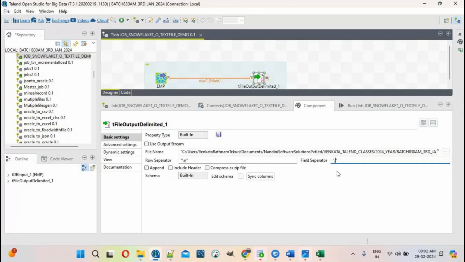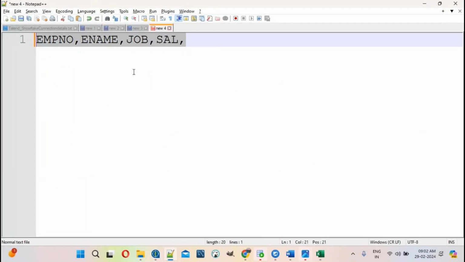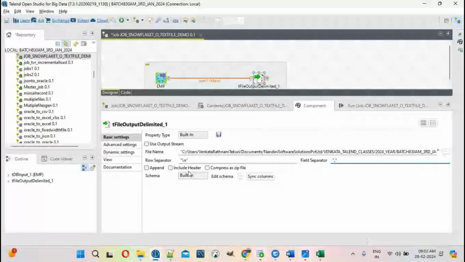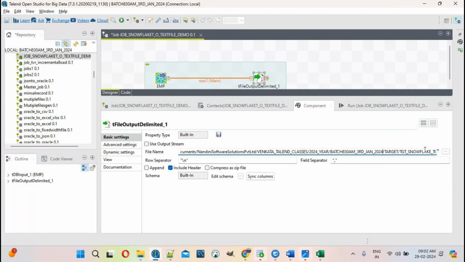Now, the first record is not data, it is the header record, so I want to generate the header. Let me select include header. We need to browse the path, select the file name you want to generate, then select the field separator, whichever you want: comma, semicolon, whatever you want, you can pass here. Include header.